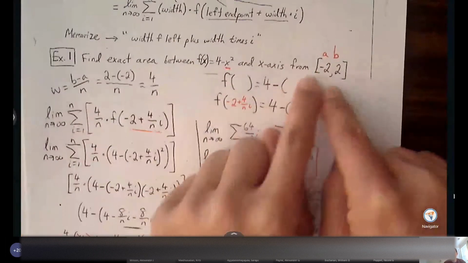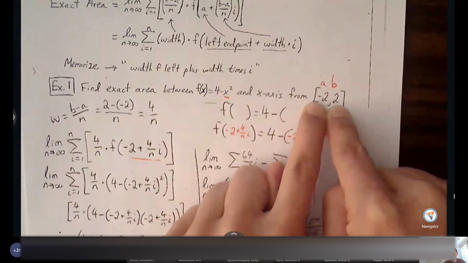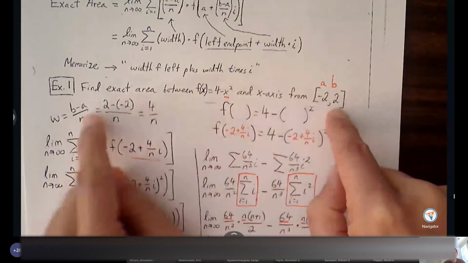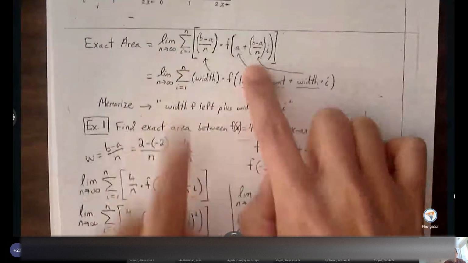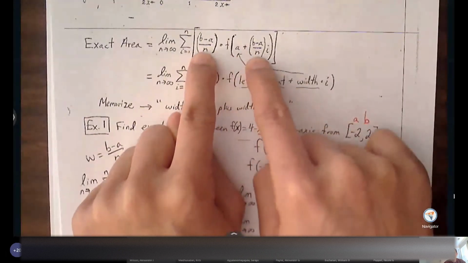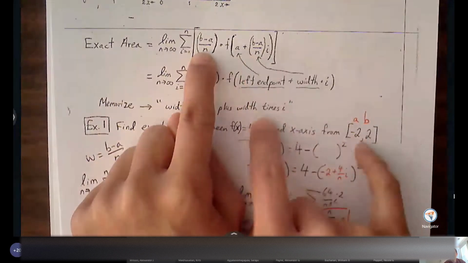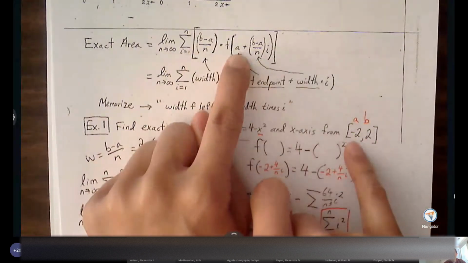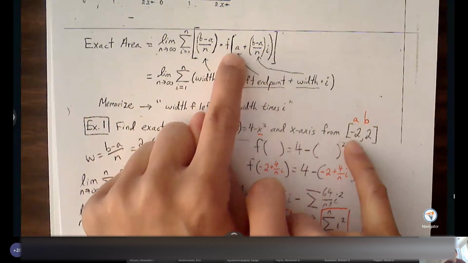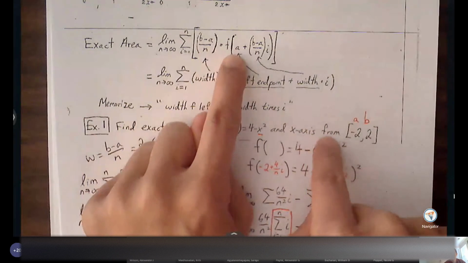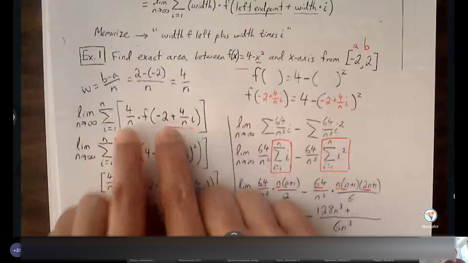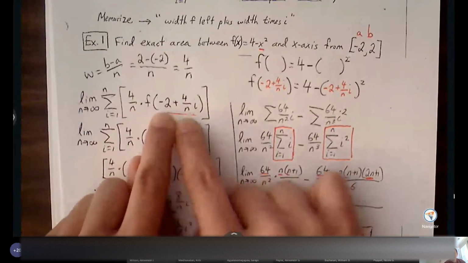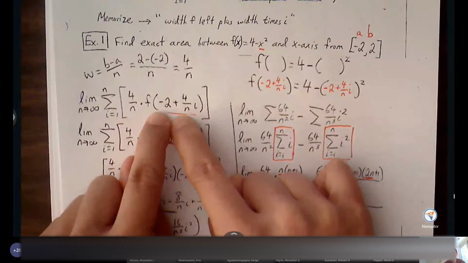First we started with identifying the need to find the width, which is pulling it from our left and right bounds, our a and b values. So we find our width, b minus a over n. We leave n as a variable. And then we start to put this into our formula. So replace the b minus a with our specific left and right bounds. We also have to find our left endpoint so we know where to start to build our increments. Once we have that, we have a width and height component that is clear for us to see. But before we can merge this together, we have to get this in a more suitable form to be able to combine with this 4/n. We have to get this out of function notation.